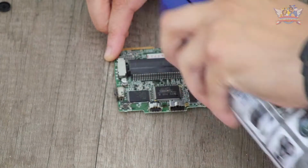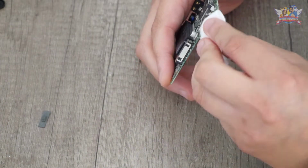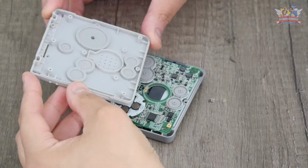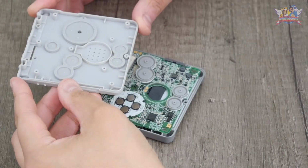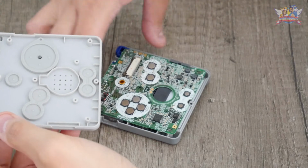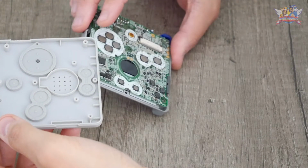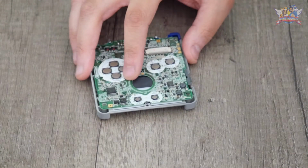But first, I want to clean up that motherboard of all its crap it's been hugging. Air pressure and an alcohol swab will do the trick. Yeah, so normally I would never use these rubber domes that came with a replacement kit, but what the heck, I'll give it a shot. These never feel as good as the original, but I'm willing to take that risk.